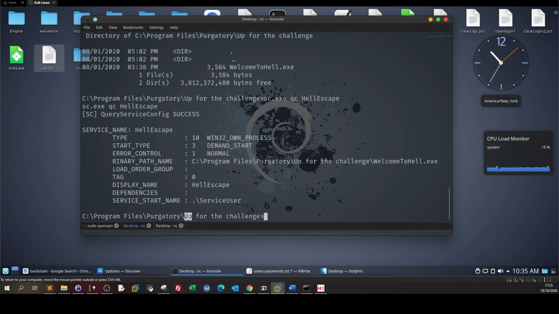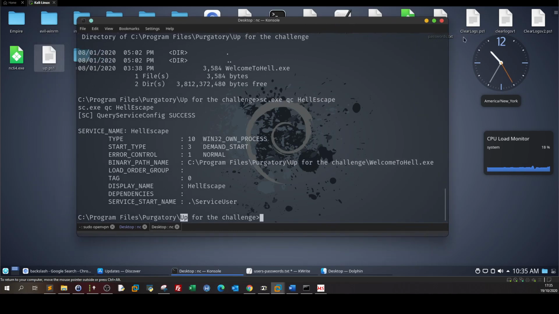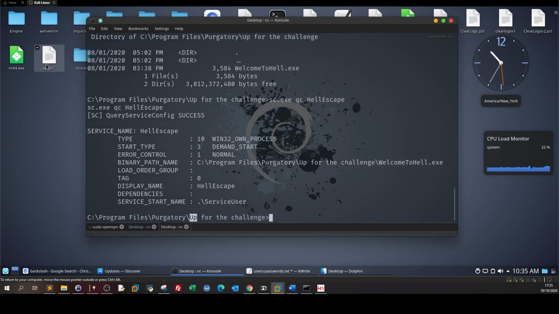But this payload will not be created with MSFvenom since we will not be able to bypass the anti-malware scanner right from MSFvenom. So in order to bypass the anti-malware scanner, we're going to need to follow the same way we did when we first had the reverse shell. So I created now the same script. The content is the same as this one, but I changed the name. It is up.ps1.